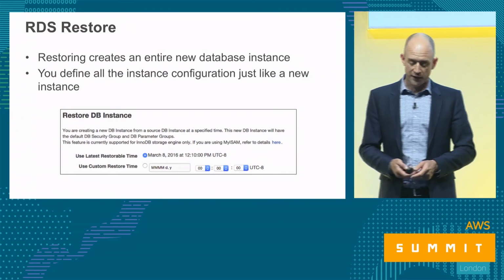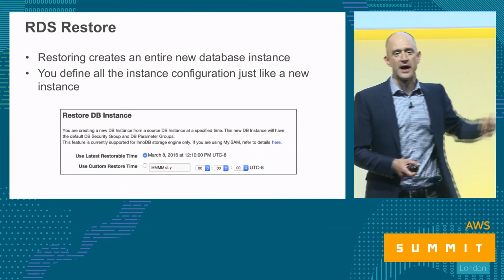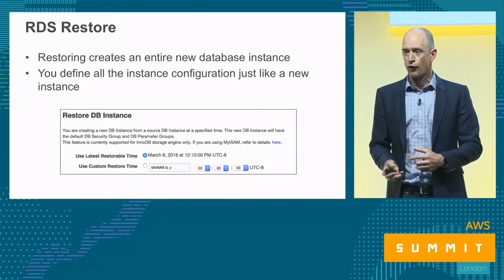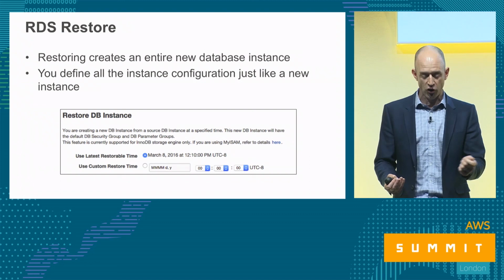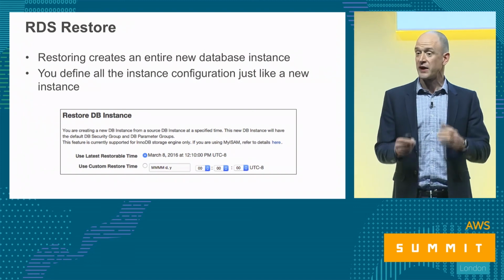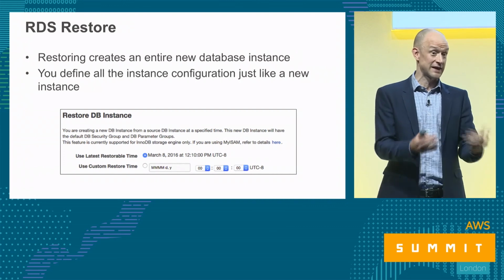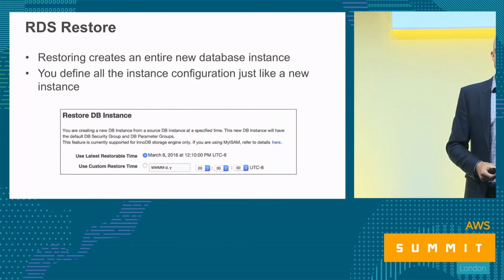And here's a screenshot from an RDS Restore. The first point's important there for your DR strategy, and when you're designing a disaster recovery or fault tolerance strategy for RDS, remember that if you do an RDS restore, it's going to restore that to a new database instance. So your application tier, if you're reusing the existing application tier, you may need to reconfigure that in order to point to the new RDS instance.